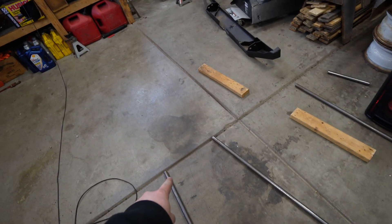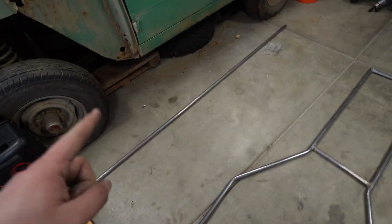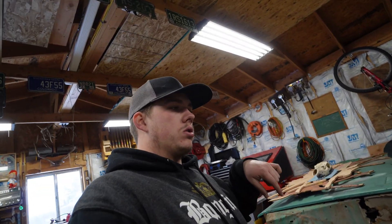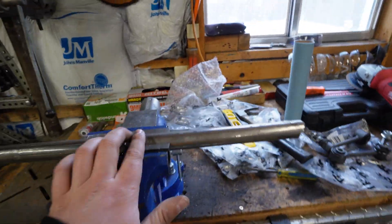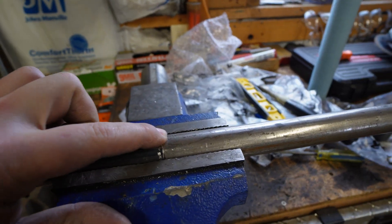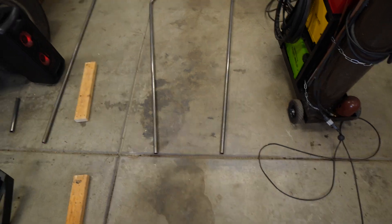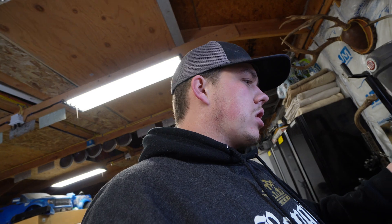I'm getting ready to cut this piece out so that I can put it in there, stiffen that up, and then get that one bent. But I don't want to take any chunks out of that just in case I need more metal somewhere else along the road. On Monday I'm going to go in and get some ordered so it's not going to be that big of a deal. I just want to utilize as much as I can today. What I'm attempting to do is I have two pieces here leveled out and I'm going to throw a weld in here — it's just going to be a support in there for now. I'll tack it in and pull it out once I get the rest of the metal and everything starts going together a little more.